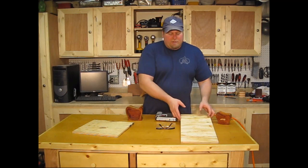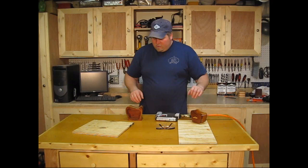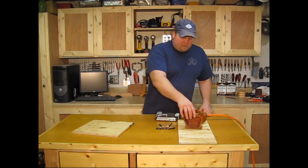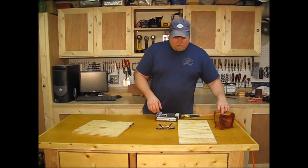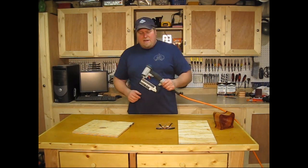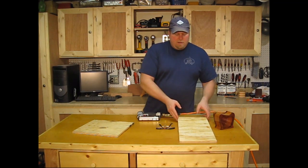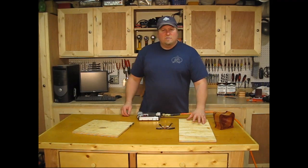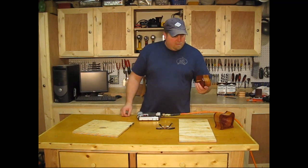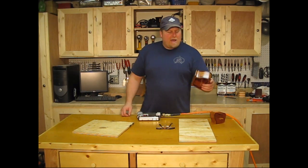Not like I came up with this, but I made myself a little bed of nails so that I can sit the bottom of the box on these nails so air can get underneath and dry it. What I did was I took a 23 gauge pin nailer and shot it through a piece of scrap wood. Basically made a bed of nails. The 23 gauge pin nails are so small that they didn't leave any impressionable marks on the bottom of these.